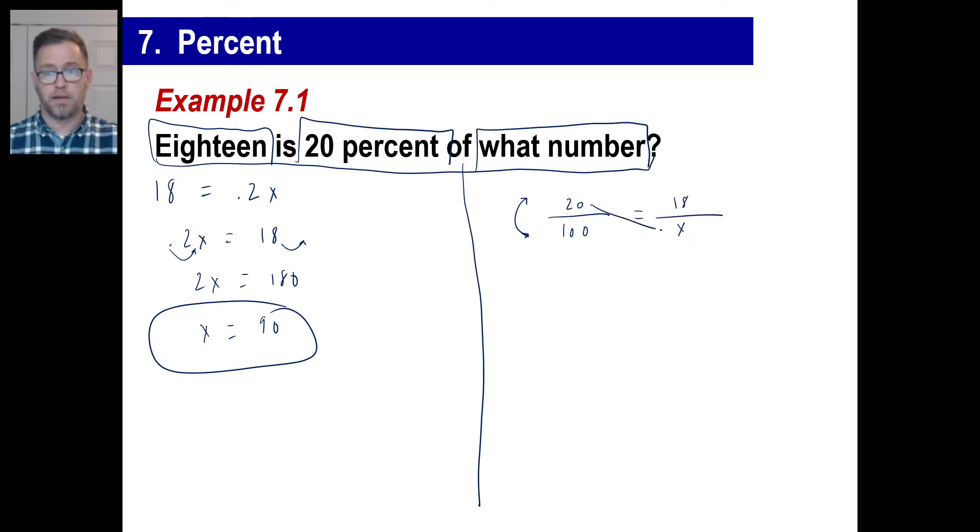Cross multiply 20 times X. Bloop. That's the, you know, make sure you make that noise. Your parents start worrying about you. 18 times a hundred. There you go. Another trick if you want. Chop off that zero and that zero to give yourself an easier one. 2X equals 180. Well, lo and behold, look at there. Same thing. Yoink. There you go. Let's do another one. Pause and copy.